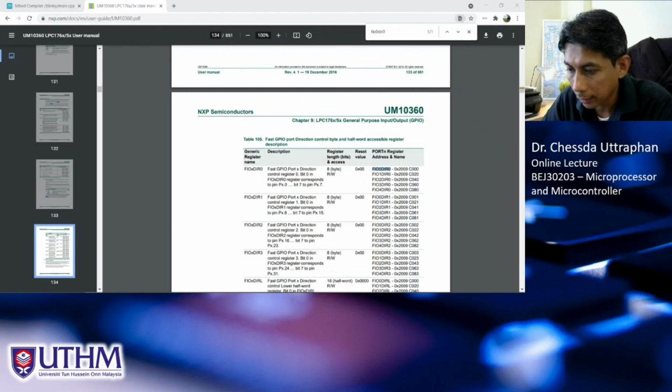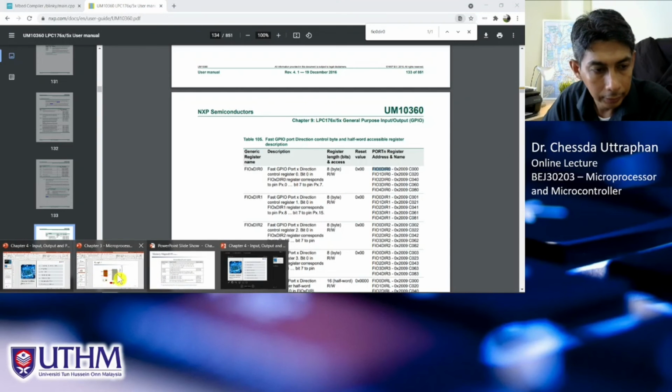So here is the address of FIO0DIR, 2009C000. This is the address mapped to it. It means that whenever you store to or load a value from this address, you are actually accessing port 0, byte number 0 of the GPIO port.